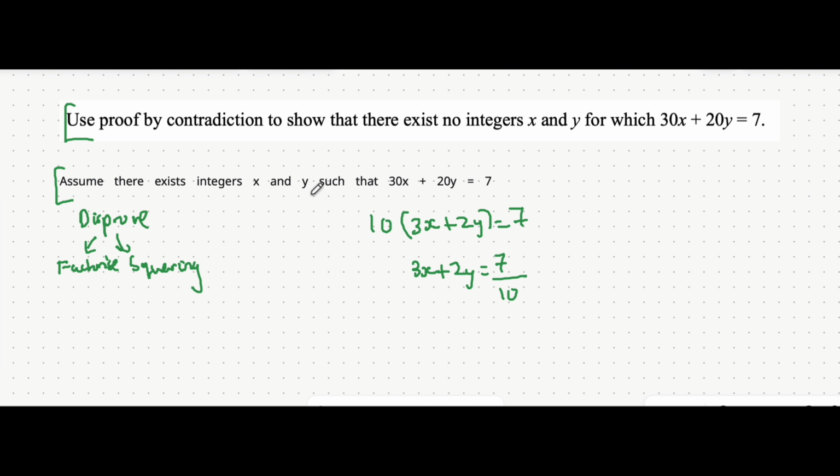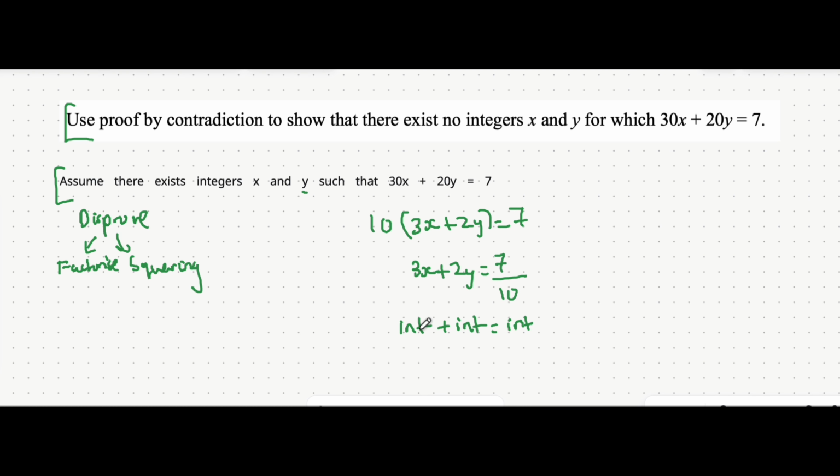If x and y are integers, like we're assuming, well, an integer is just a whole number, whether it's negative, 0, or positive. Multiplying 3 by any whole number will also get you a whole number, so it will get you an integer. If you then add on 2 times y, well, we're assuming y is an integer too. 2 times any whole number is also a whole number, so it's also an integer. Now, if you add any two integers together, 5 plus minus 3, 8 plus 8, whatever you add together, it'll always be an integer. However, what we have on the right-hand side is not an integer.